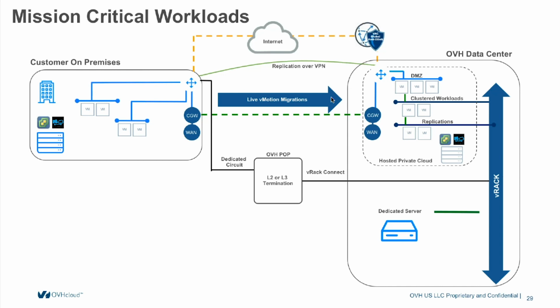and it lands on the right-hand side here in an OVH data center. And what I would call out here on the OVH data center side, what we see many times in our customer environments is they will elect to create a DMZ where they would place some of those pilot light workloads that we talked about earlier. They'd have another LAN segment dedicated to the clustered workloads we talked about, and then replications. And those replications would typically be Zerto, but they could also be one of the other technologies we talked about. And lastly, I would point you towards the dedicated server down here at the bottom. So we've got hosted private cloud at the top, dedicated servers at the bottom, again, connected across VRAC.